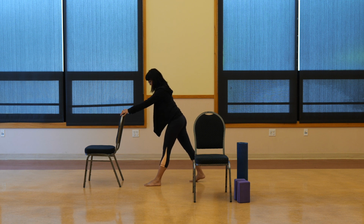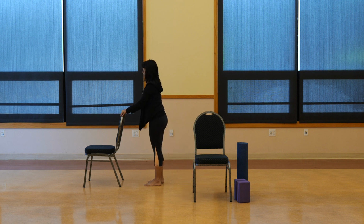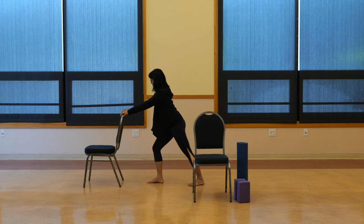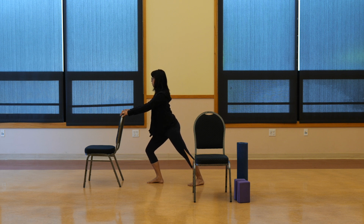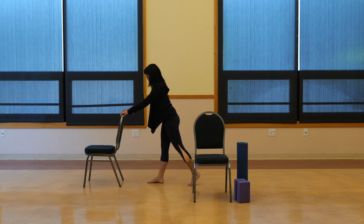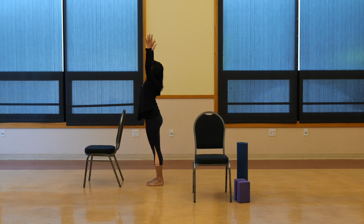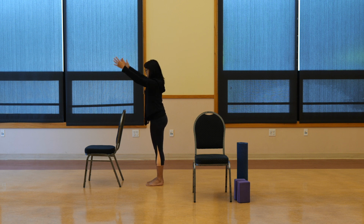And then straighten my left leg and step my right leg forward. And then I'm going to step the left leg back and bend the right knee. Lunge here. Straightening my right leg and stepping forward with the left. Inhale the arms up, and then I'm going to take the arms back. So I'm going to feel an arch in my spine, extension. Exhale, release the arms.